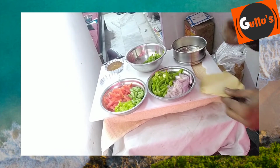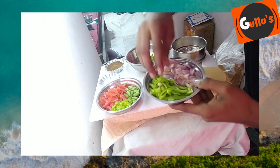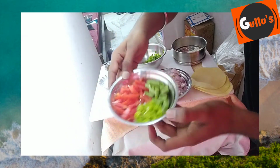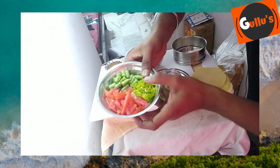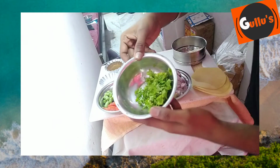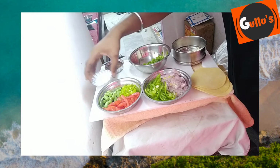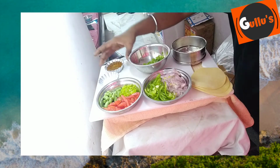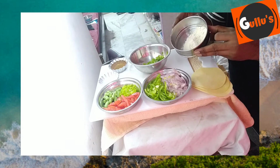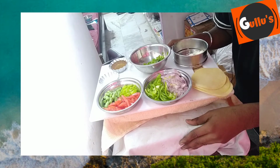Papad 4, onions 1, cut into slices, capsicum 2, beans, green chilies, tomato 1, chopped coriander, salt, oil, and atta for frying the veg. This is the recipe for papad veg rolls.